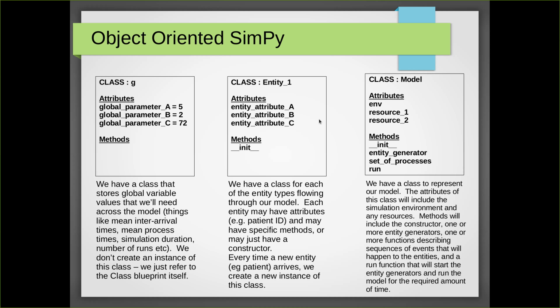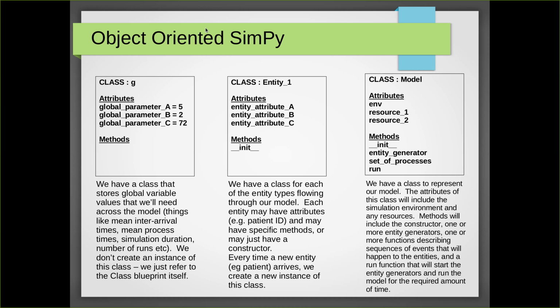And what we can then do is give that entity a number of attributes. You remember when you were coding it last week in SimPy, you were generating a patient ID and then saying this is your patient ID, etc. There may be other properties other than an ID that you want a patient to have. So rather than having that all pass through the function, I'm going to create a patient, and this is your ID, and these are the other attributes about you. Then we can just refer to those attributes wherever that patient is within our model.